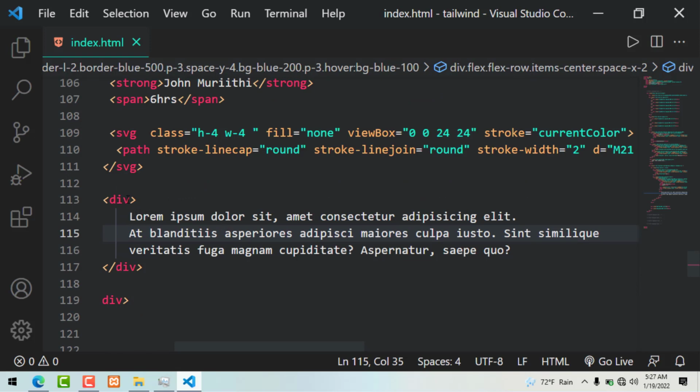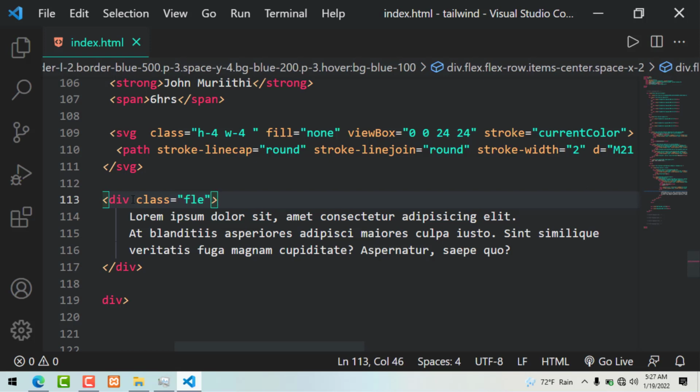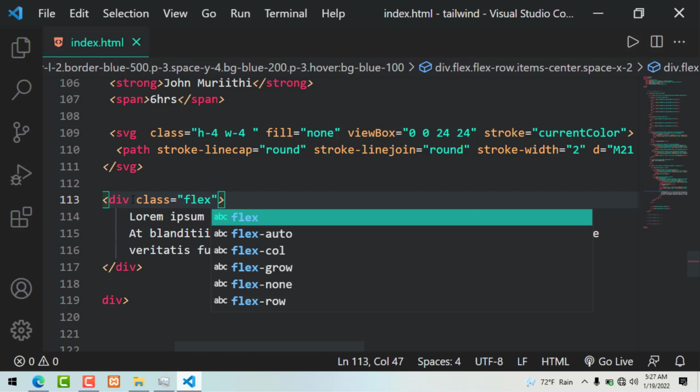And now we're going to give this div a class before we see how that looks like. So we give it a class, and the first class will be flex, and because this is a container that will accommodate lots of content, I want to make it grow.